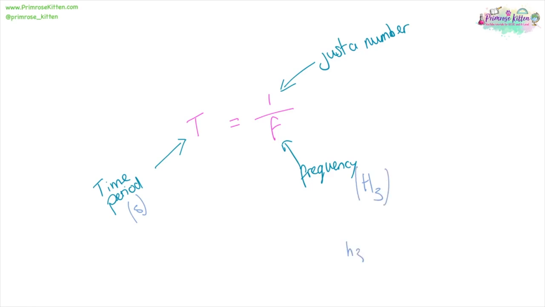If we want to measure the time period for something, that is one over the frequency. Time is measured in seconds and frequency is measured in hertz. There is a capital H and a lowercase z. Do not write lowercase both letters or uppercase both letters because they are wrong.